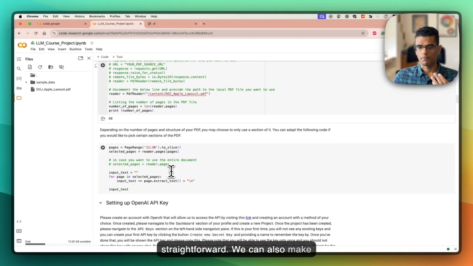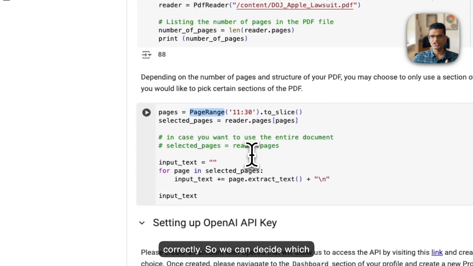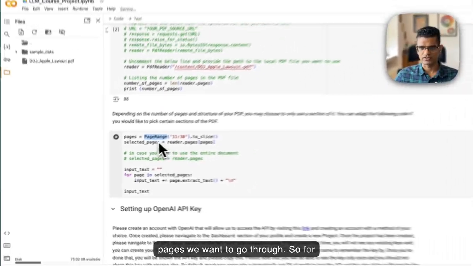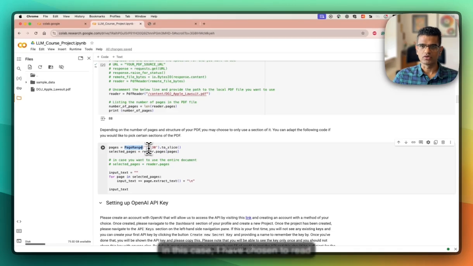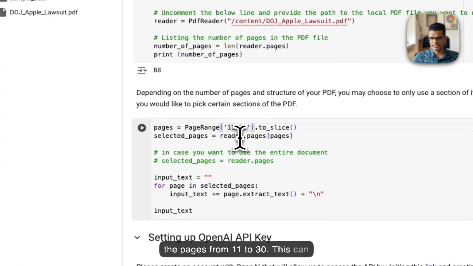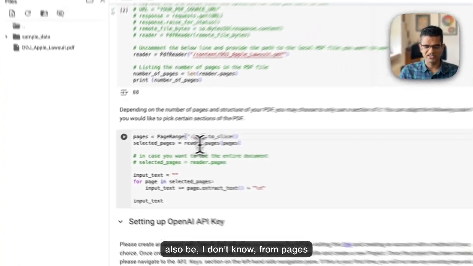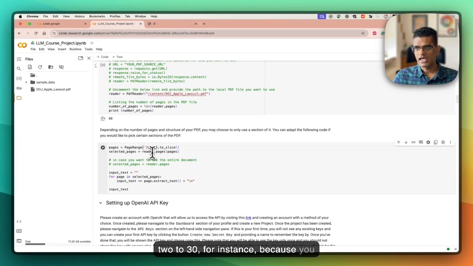We can also make sure that the PDF has been read correctly, so we can decide which pages we want to go through. In this case, I have chosen to read the pages from 11 to 30. This can also be, for instance, from pages 2 to 30, because you saw that the first page had more tables and stuff like this, so not really necessary information.